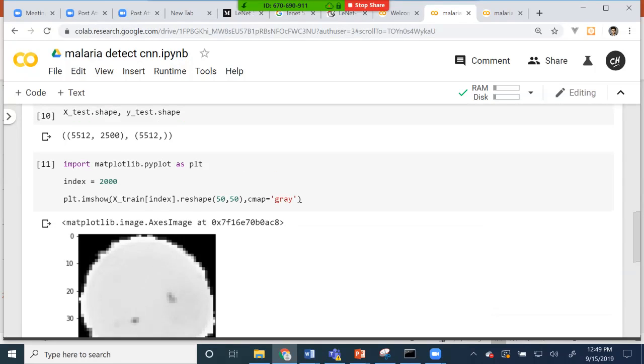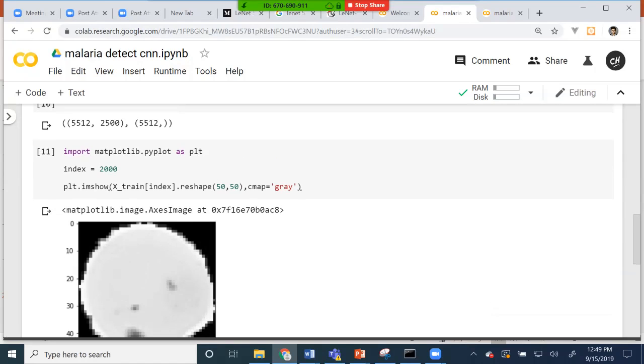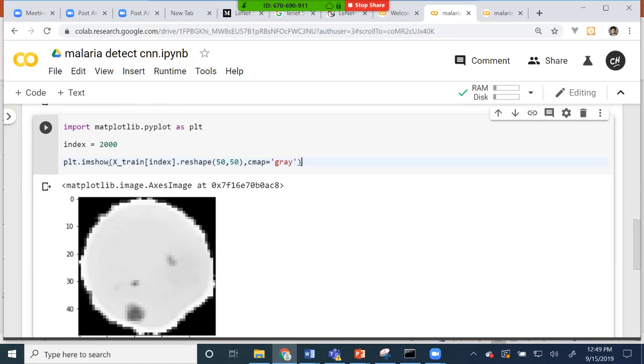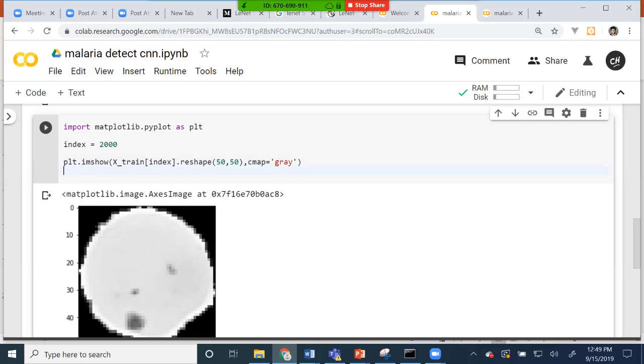Okay. So seems like we are now plotting this image. So this is the image of the cell, which we don't know if this is infected or not. So let's also print out the y train associated with the same index, right?